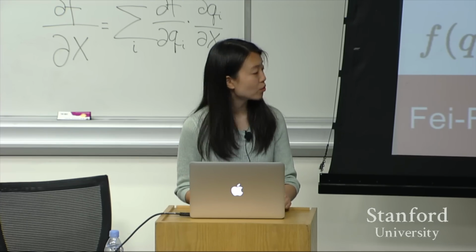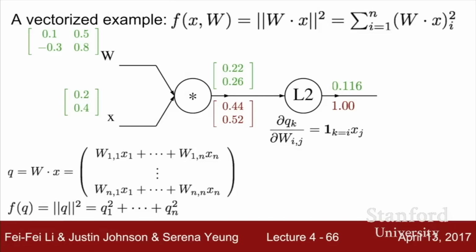Okay, so now let's move one step backwards. What's the gradient with respect to w? Here again, we want to use the same concept of applying the chain rule. So we want to compute our local gradient of q with respect to w. Let's look at this again element-wise, and see the effect of each element of q with respect to each element of w. This is kind of the Jacobian that we talked about earlier.